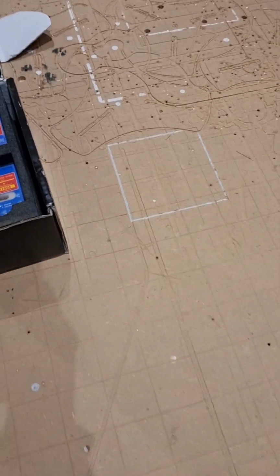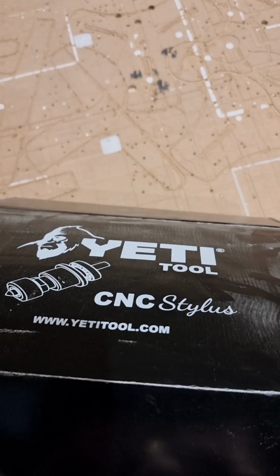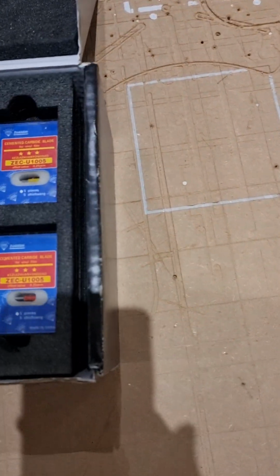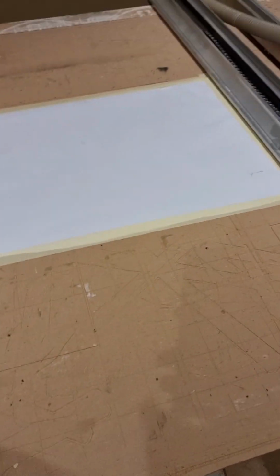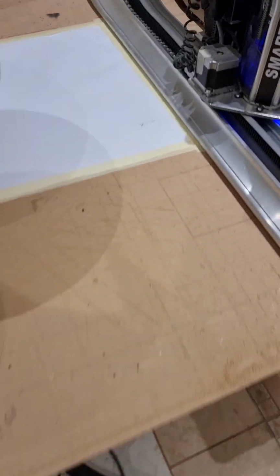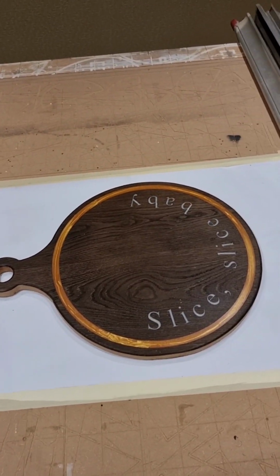So what I'm going to do is utilise the Yeti CNC stylus. Now this is a brilliant bit of kit. Not only can it draw for you, it can cut vinyl, and it can do all sorts of things. Great bit of kit. So I'm just going to load this. What I'm going to do is draw out, using the stylus, without trying to put it on the floor, the shape of where the pizza board's going to be.